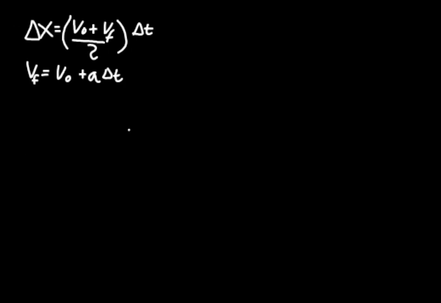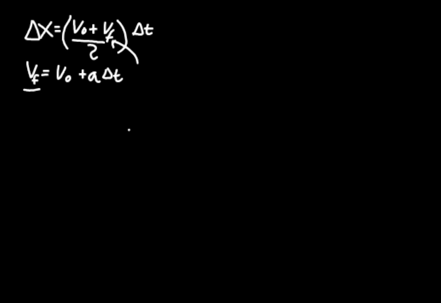Alright, so these are the two equations we've already derived, and what we're going to do for this third equation is actually combine them. And this equation, from my experience, is the one that I have used the most of all of them. So we're going to take this final velocity and we're going to substitute it into this final velocity.